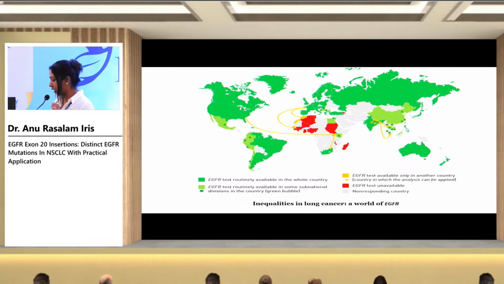Having said all that, this is the reality that we have. We speak about all fancy molecular testing, reporting, and correlations, but there's still part of the world which has no access to testing at all. So my message would be that we really need to expand testing. We have to go in depth. We have to sequence all patients, be it upfront or down the line. And remember that there are still patients who do not have access to any sort of testing. So we need a global effort to increase awareness, bring down the costs, do extensive testing, and also request companies to bring down costs.